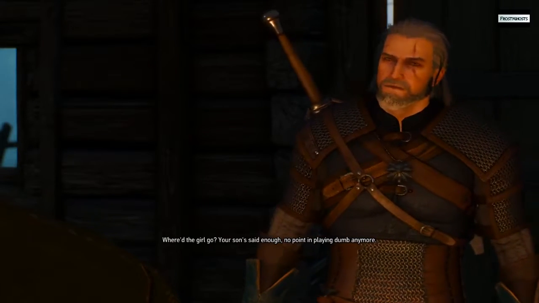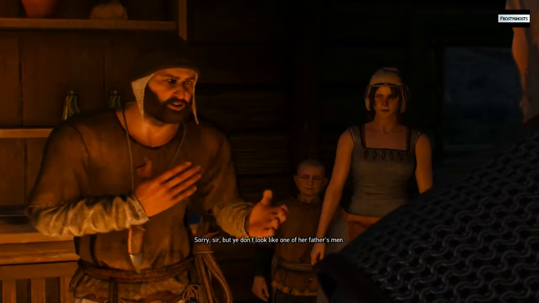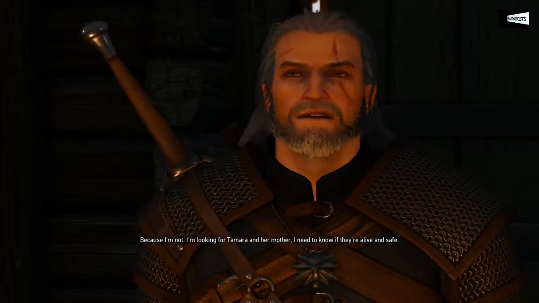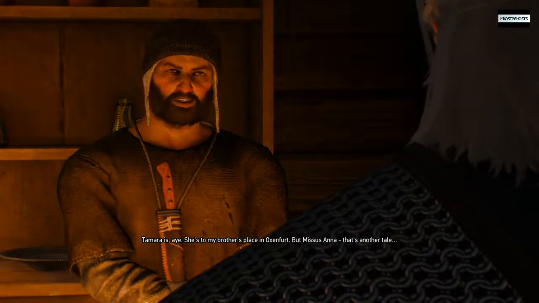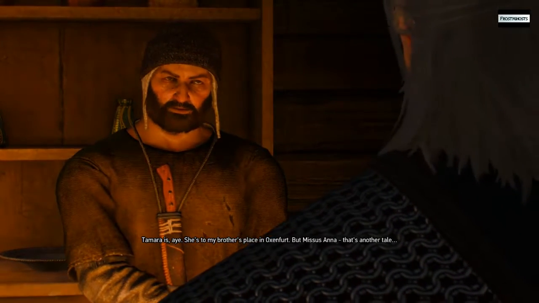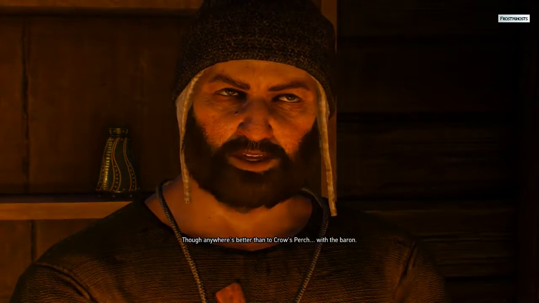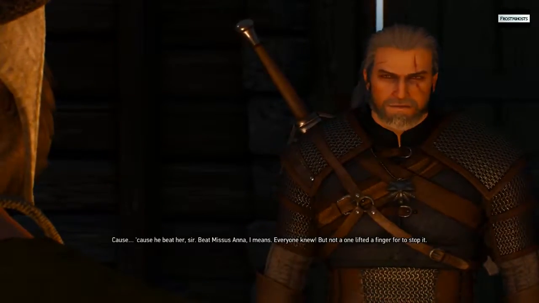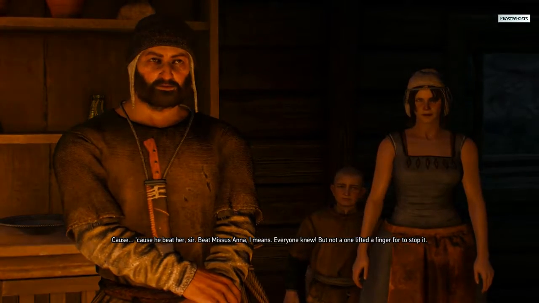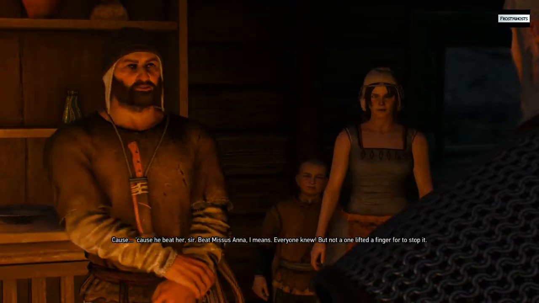Where'd the girl go? Your son said enough, no point in playing dumb anymore. Sorry, sir, but you don't look like one of her father's men. Because I'm not. I'm looking for Tamara and her mother. I need to know if they're alive and safe. Tamara is, hoy. She's to my brother's place in Oxenford. But Mrs. Anna, that's another tale. Though anywhere's better than the crow's perch with a baron. Why? Cause he beat her, sir. Beat Mrs. Anna, I means. Everyone knew, but not a one lifted a finger for to stop it.